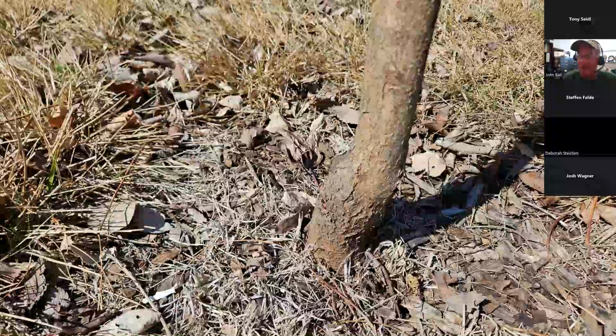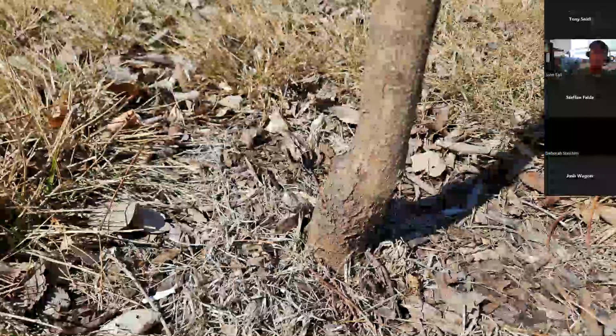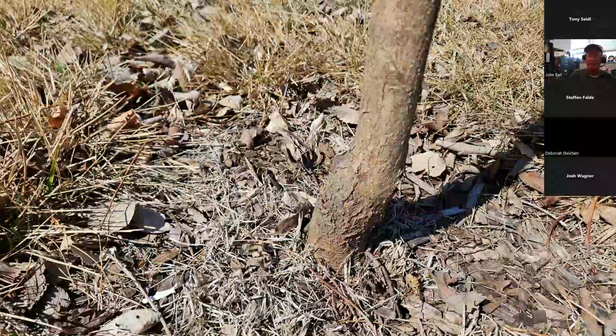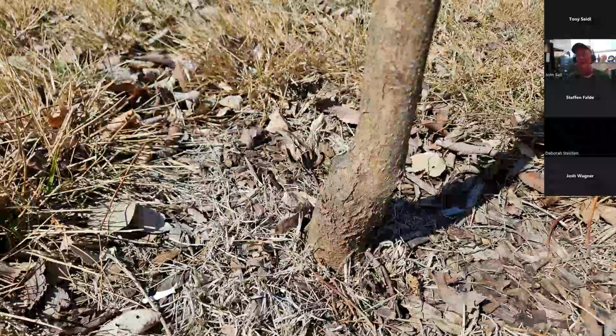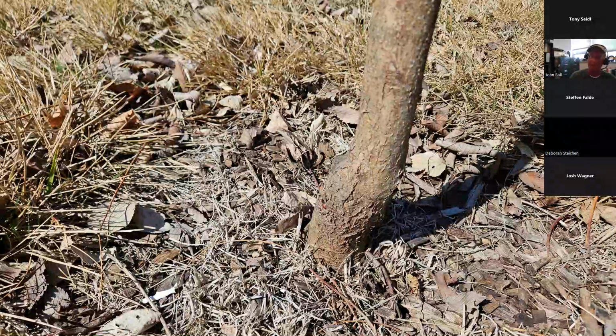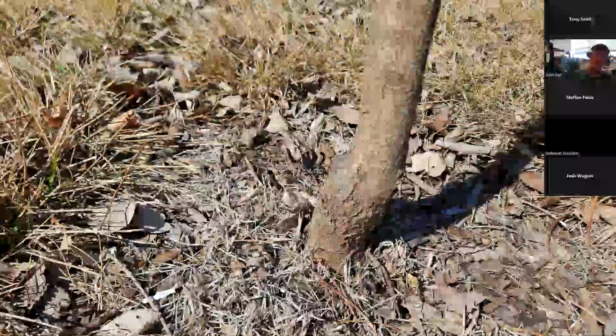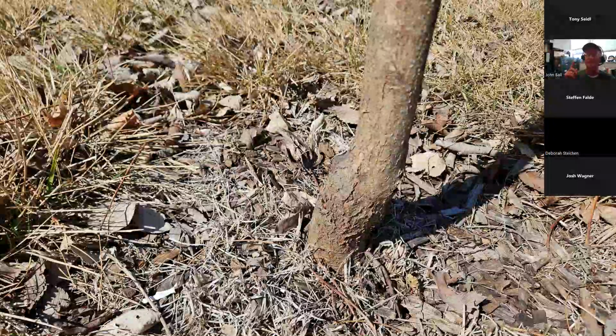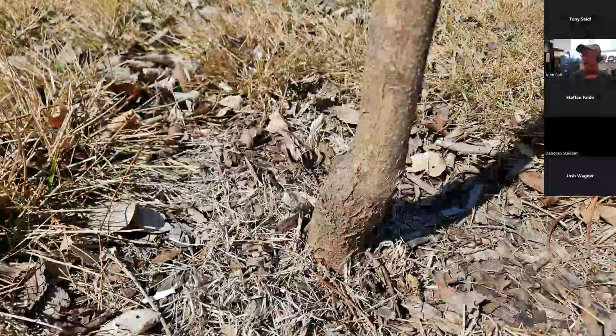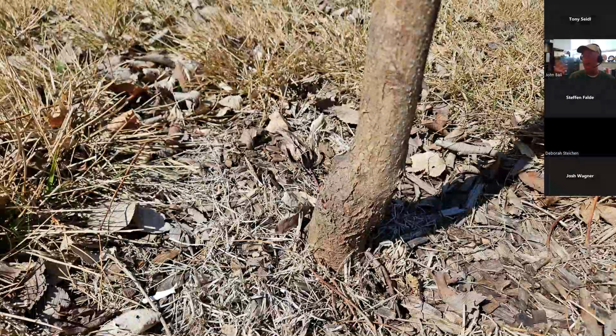Here's what I want you to do, and here's what we found the problem is. And I have an article on this in Arborist News. See the little crook at the base in this picture? See that little crook? That's where it was grafted. Okay. So the cultivar you bought was grafted on an unknown rootstock. That rootstock could be a male coffee tree.